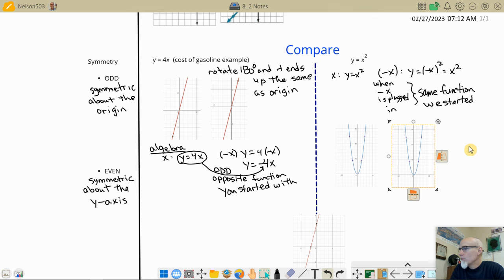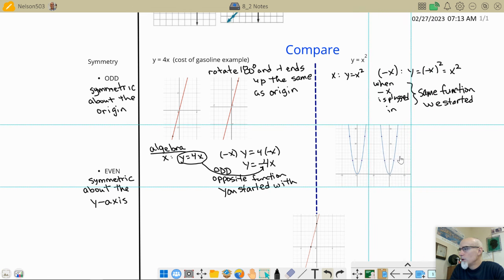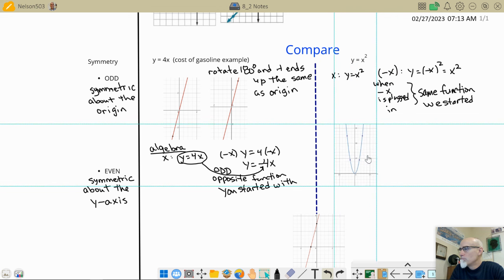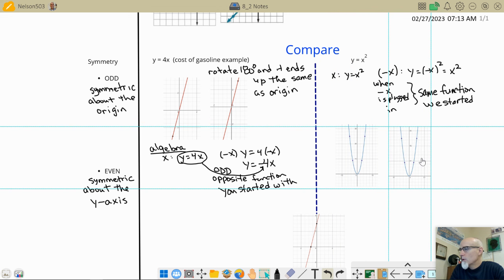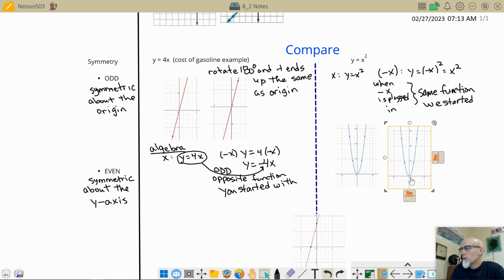then let's see what happens. So if I flip it over and I want to reflect it over this y-axis, not over the x-axis. Okay, now do you notice any difference between this one and that one? No. Okay, so this is after it's been reflected over the y-axis. Looks identical to the original function.